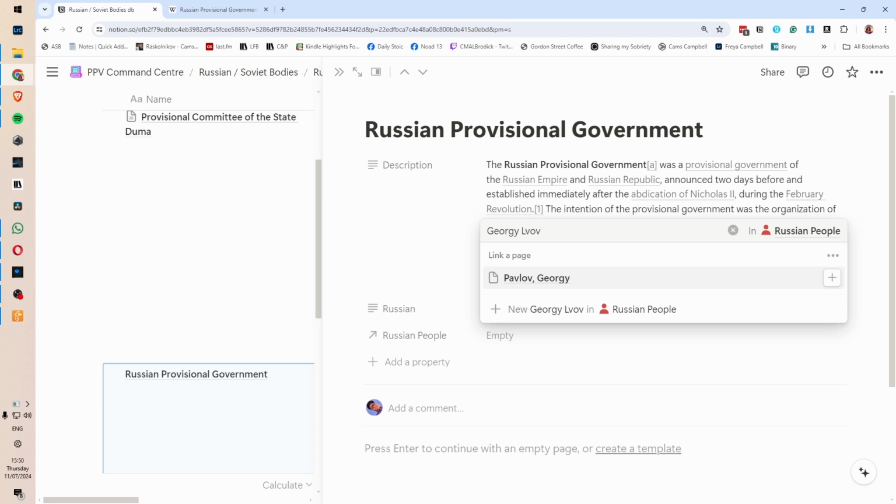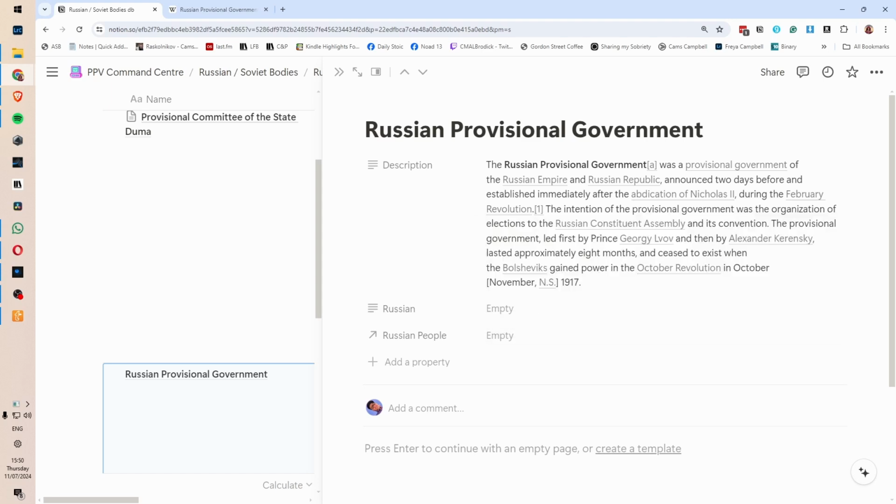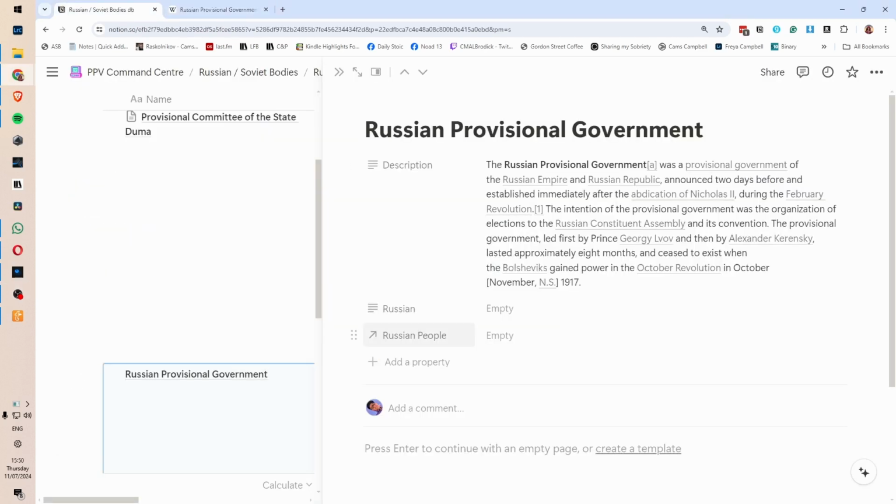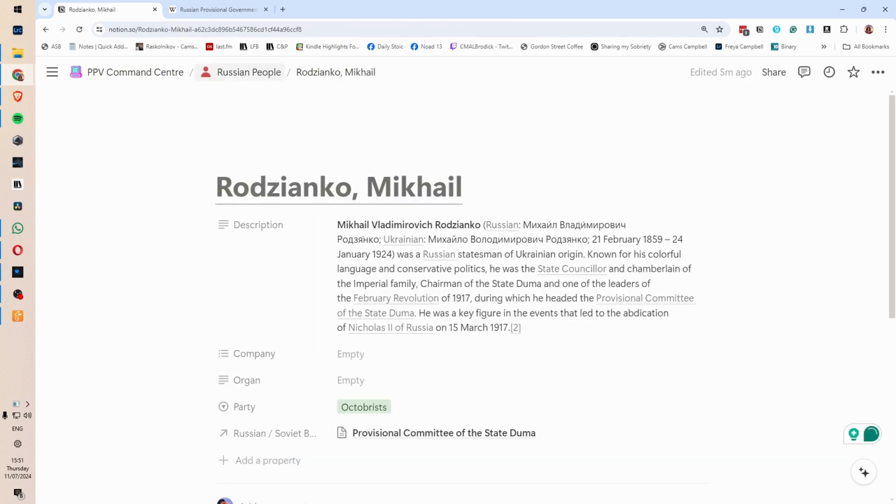And you already know what I want to do. I want to change this to be like that. But no, that's not going to be a URL, is it? We want it to be a URL. So we need to do it a different way. Let's go to the people database. Russian people.